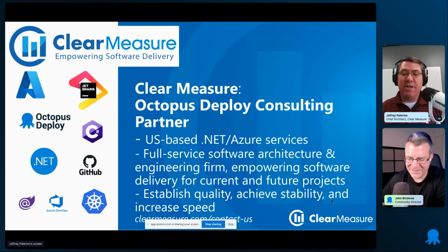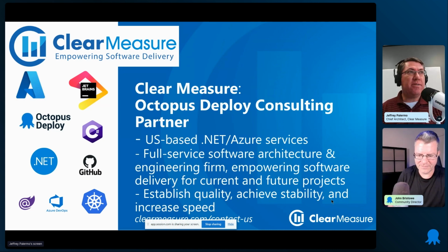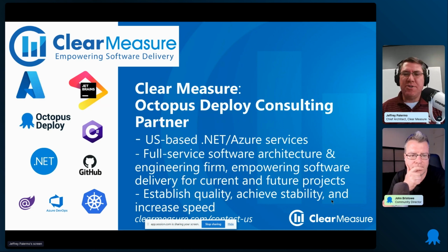So Clear Measure is a US-based Octopus Deploy consulting partner. And I think we've been using the product since the open source days, 9-something years ago. And it's just grown, and we've grown with it. And we specialize in .NET and Azure services. We're a full service software architecture and engineering firm.